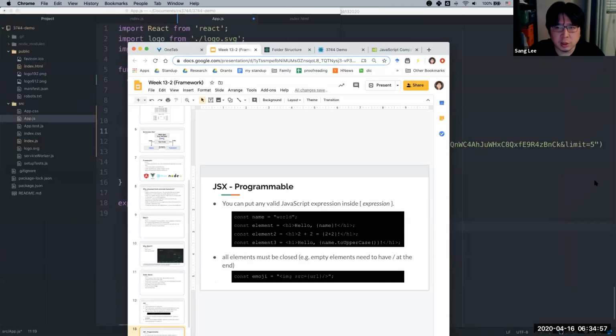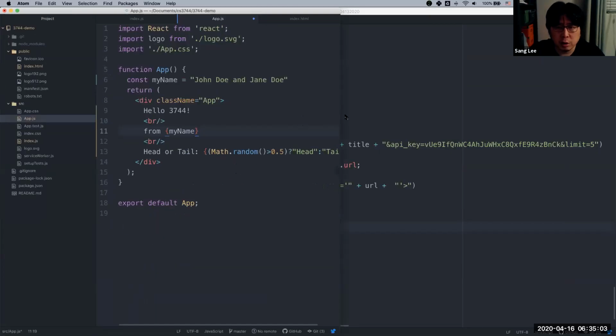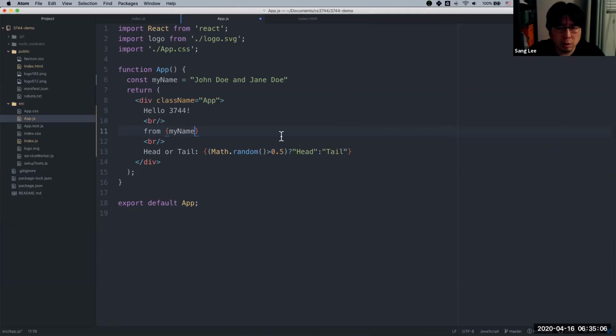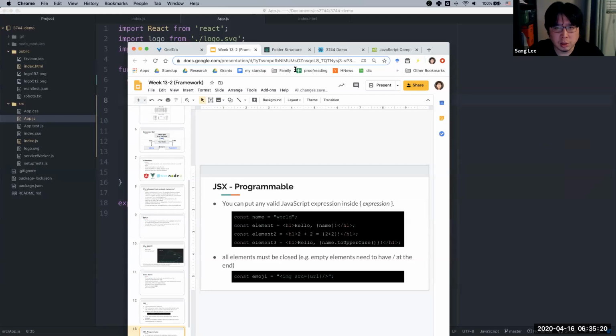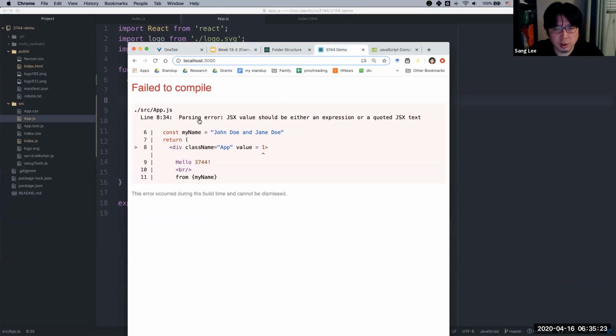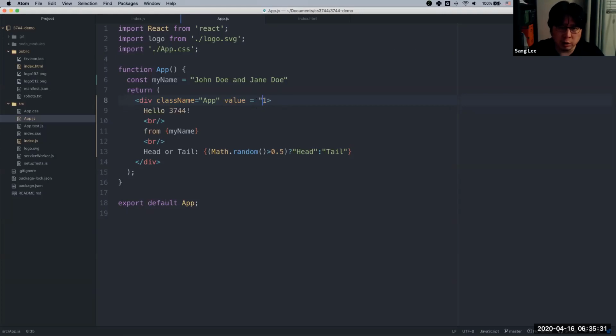One tricky thing is, you always have to have these double quotation marks for className. So let's say if you do something like this, I think it's going to complain because the JSX value should be either an expression or a quoted JSX text. So it always needs to be quoted, like double quoted. And I think it could be single quoted. I don't know.